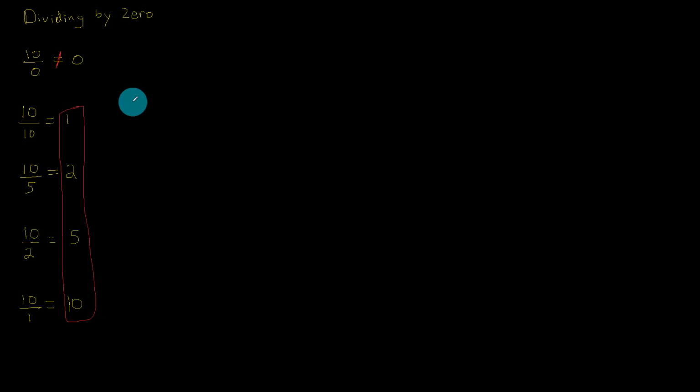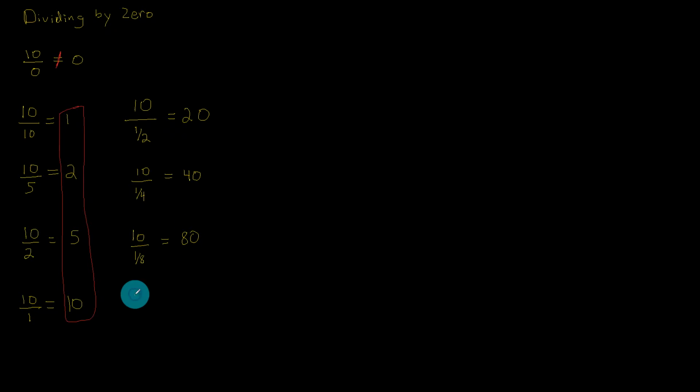So let's continue dividing that number 10. We're going to use the same numerator, and we're just going to keep making that denominator smaller and see what happens. This time we're getting smaller than 1. Well, let's divide by 1/2. So 10 divided by 1/2 gives us a value of 20. And 10 divided by 1/4 will give us a value of 40. And now let's look at 10 divided by 1/8, and this is equal to 80.